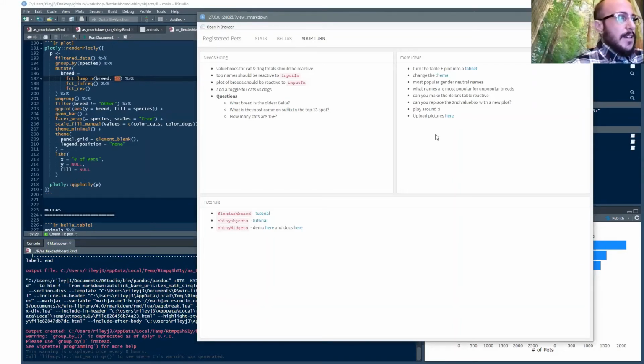And then I would like for you all to poke around a little bit and try to make some of those changes. If you do go through and change the theme, or change it to a tab set, or make a different chart, or just play around, I have a folder on a Google Drive where you could just drop screenshots. So if you're able to, it'd be cool to see folks use that.